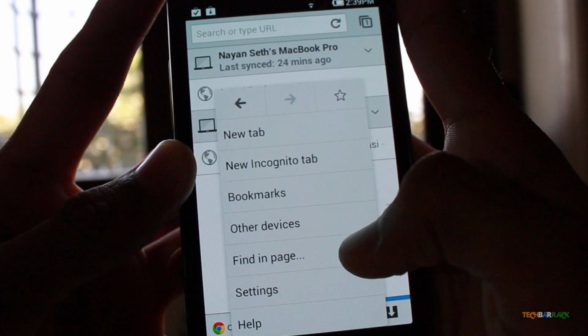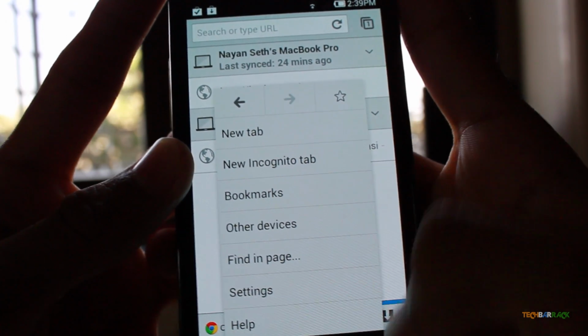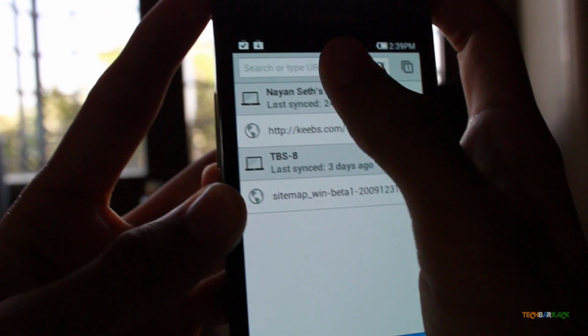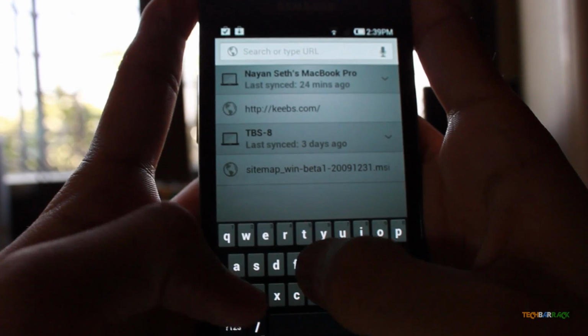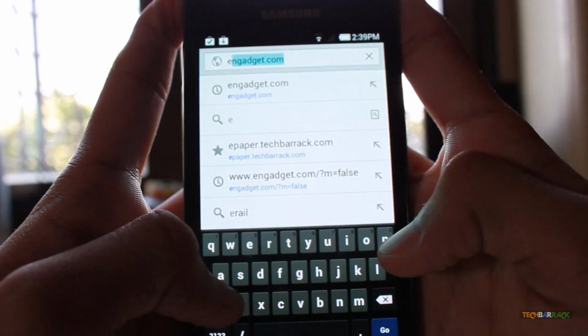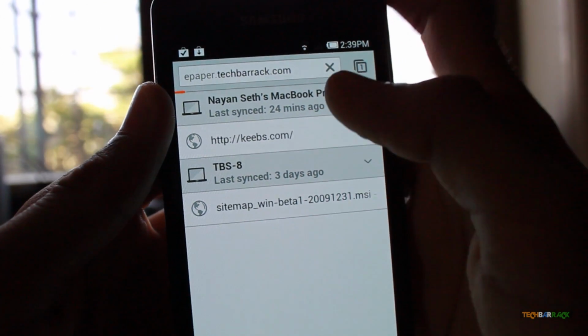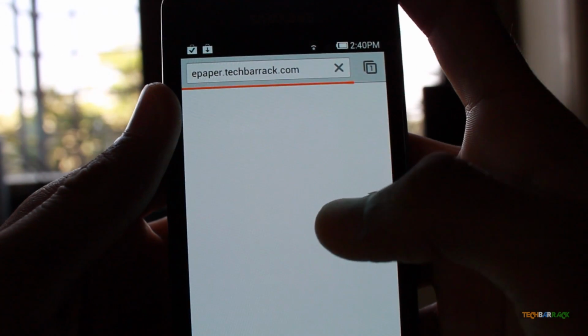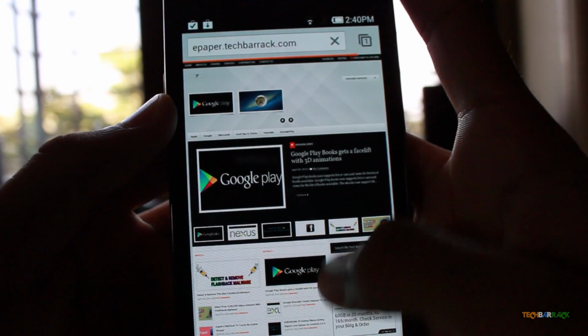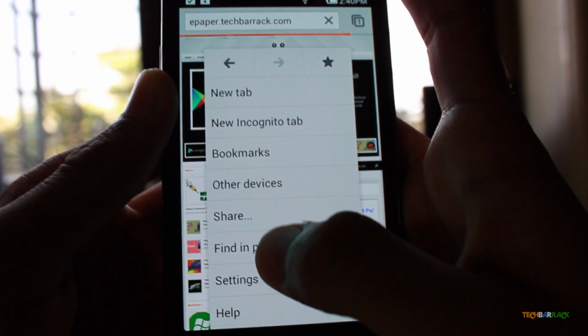And what else do we have in Chrome beta? Let's say I'm visiting ePaper, and when I go to epaper.techbarrack.com, there is another awesome feature, that is find in page.